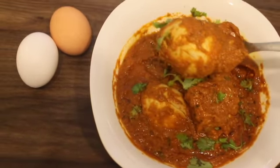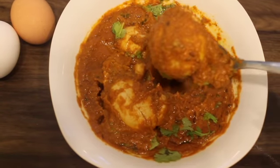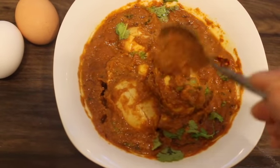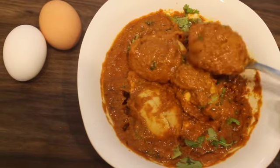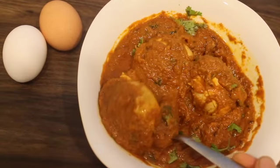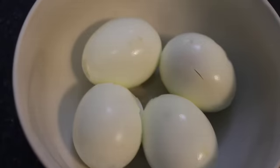Today we're going to see the preparation of tasty and spicy egg curry or egg masala. Let's start with the recipe.